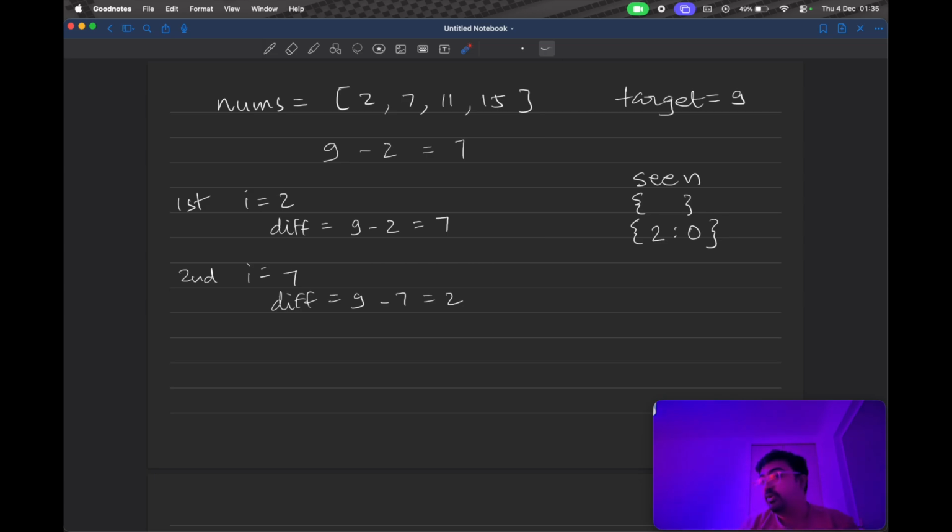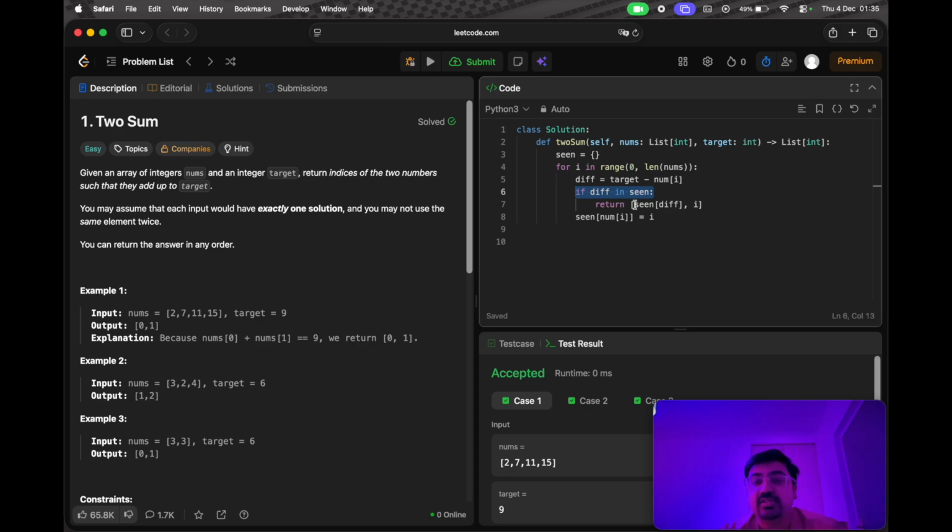So luckily, because it's a hash map, we have that value also. It's present at the position 0. So basically, if you go back to the return statement that we had, what we do is we return the value and we return the element itself. So this I will return 7 and this will return the position of 2 from the hash map.